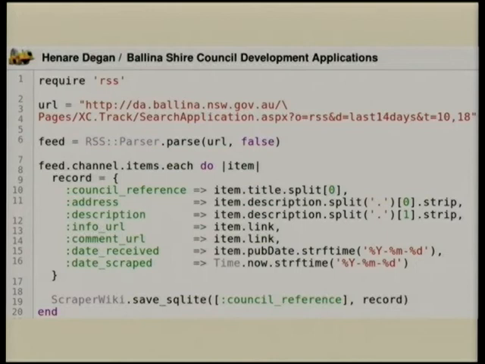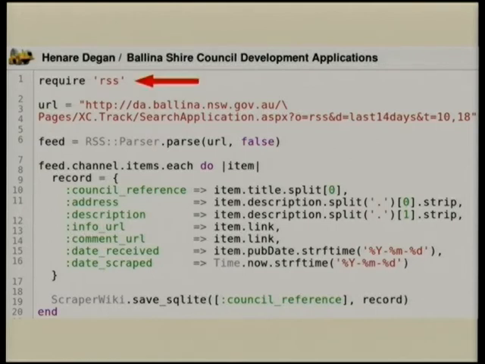This is the ScraperWiki code that we need to write to extract all of that data. You can tell I'm a sysadmin, right? Like, this is my live demo. I'll just walk through the code. Complexity is the enemy of reliability. Okay, I'm going to run through it pretty quickly, so don't worry if you can't keep up, but I just want to give you a sense of what you need to do to scrape the web.